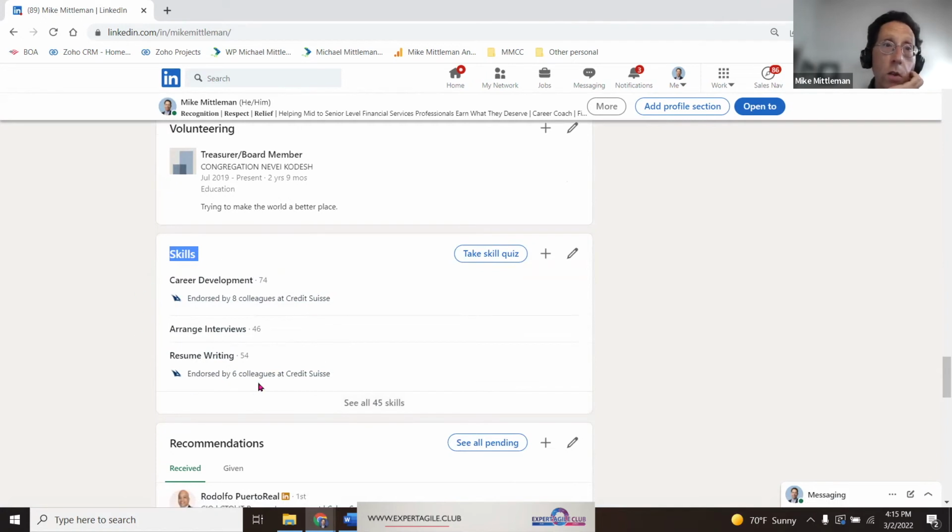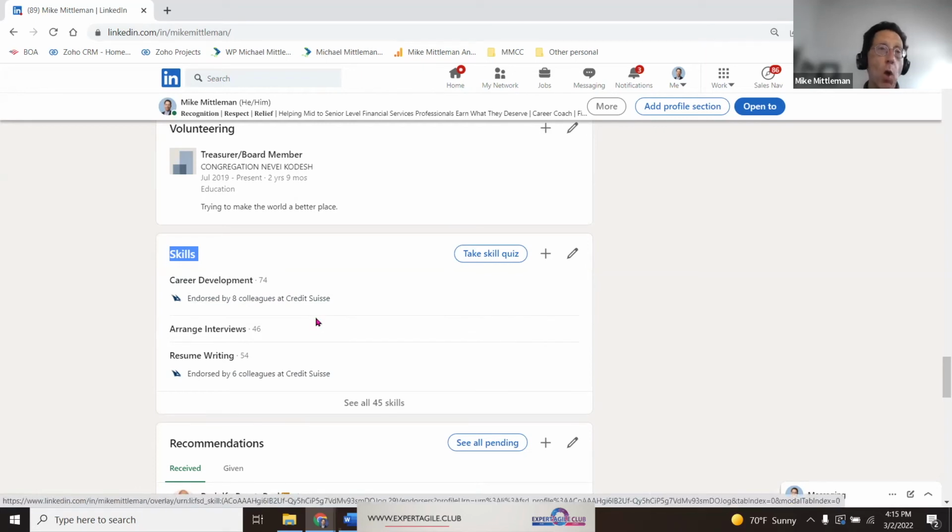So I will almost guarantee that at least half of you have outdated skills or skills that don't match your next job. So if you're senior and you have junior skills here, not going to look good. So if you have all technical skills and you're not stressing your management skills, that's a mistake for anybody. I don't care if you're a Python developer, you still want to say that you have some sort of management skills. If you're 28 or older, if you don't have anybody reporting to you, that's different. But I'd argue you still want to have some because you're still managing. You're managing up in the organization. You may be managing business stakeholders in other departments. So that's the fourth area, is the skills section.